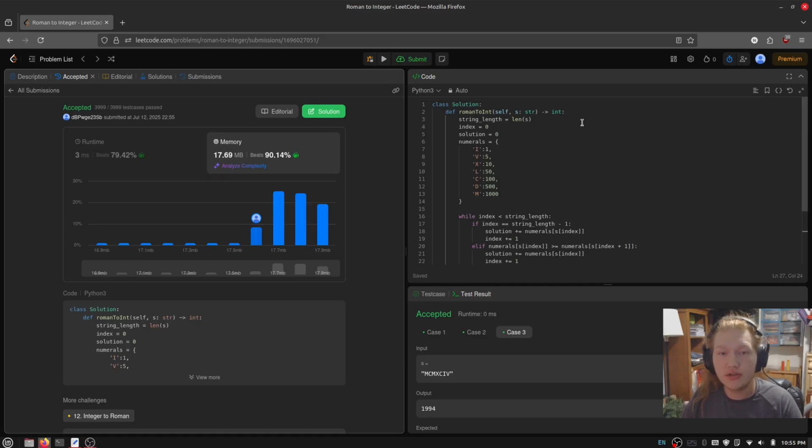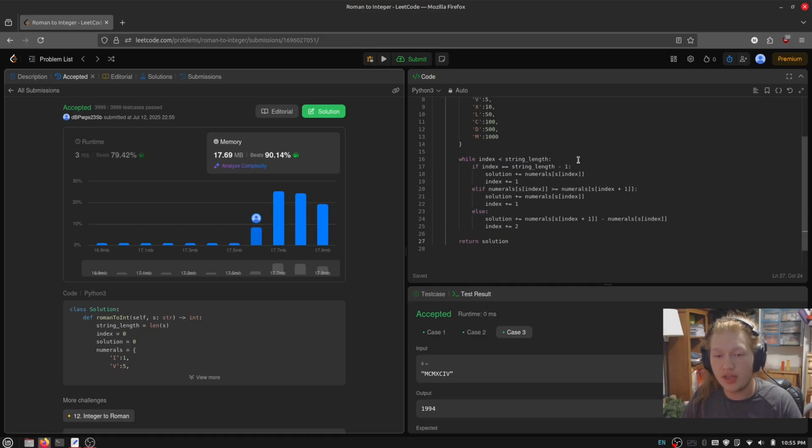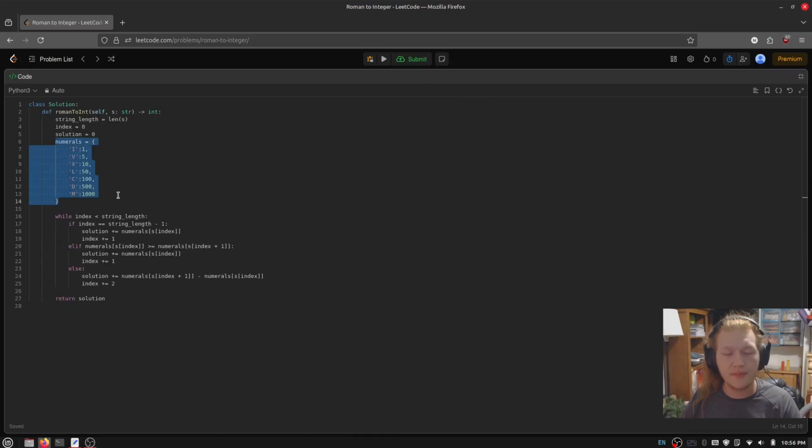Now, with this solution, there are a couple of important things we have to know. This dictionary here is really important when developing any kind of software or coding in general. What this does is allow expansion on what type of valid letters there are and their associated values, and whether we want to change the values of each one. Say we wanted M to equal, I don't know, 999 instead of 1,000. We can do that, and it's really easily updatable.